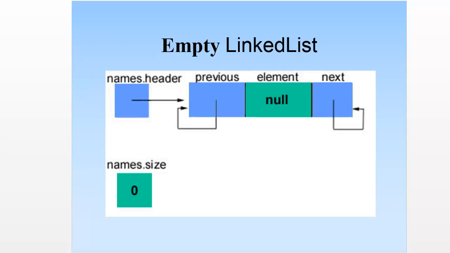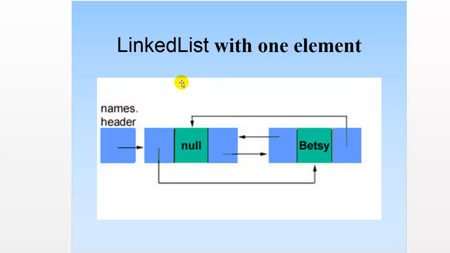So an empty linked list, what does that look like? Well, it'll keep track of the size as 0, and then every time it adds or removes items, it keeps track by incrementing and decrementing behind the scenes. But it's pretty simple. You've got the header pointing to the head. It's essentially the same thing. The header and the head pointing to an individual element here. The element is set to null. The next and the previous are both pointing to itself. So whatever this header element is, the element's null, but the entry itself is not. So in a linked list with one element, this is actually counted as the single element. This is just a kind of dummy element at the front.